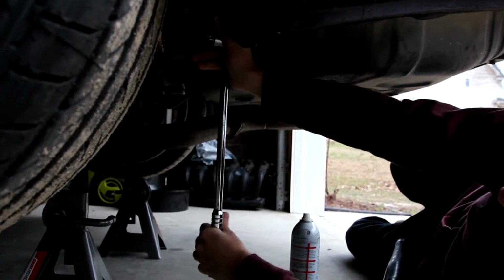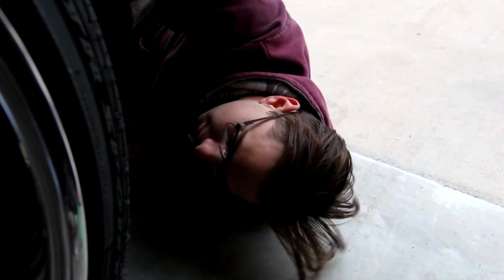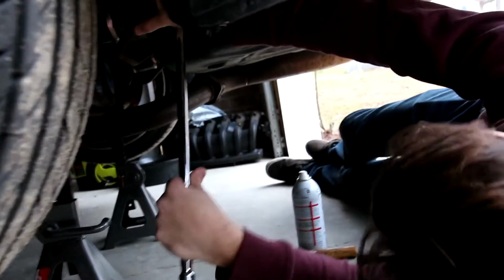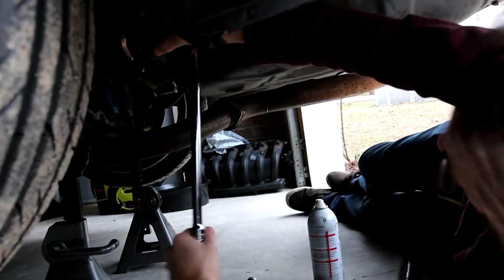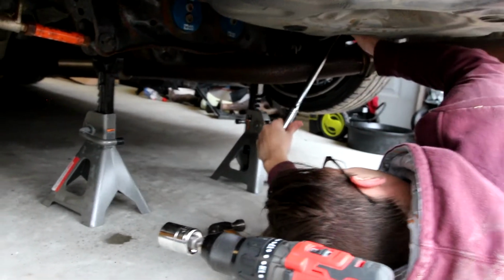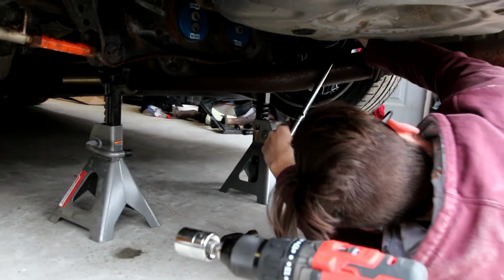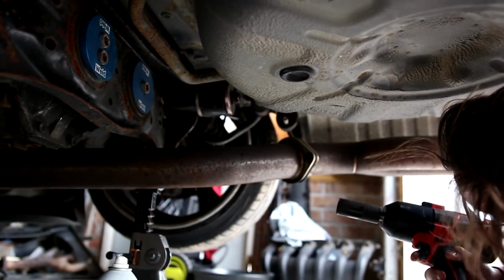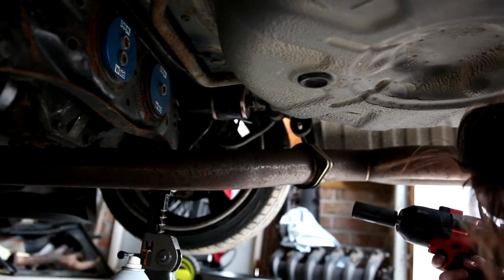I think it's working. So I'm just removing the rear subframe mount bolt or nut so we can put the rear KTS reinforcement bar. And Japanese rust is bad rust. Well, it's working.